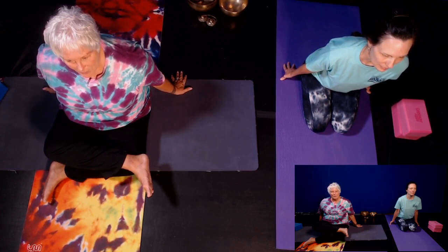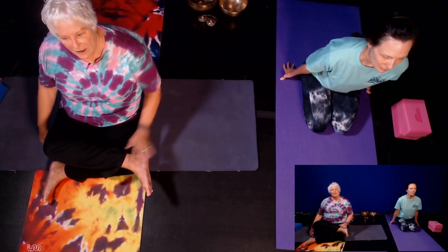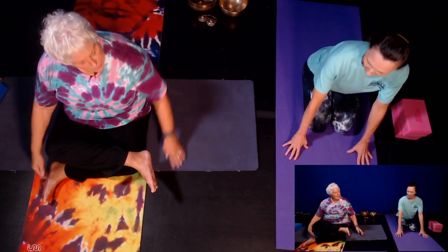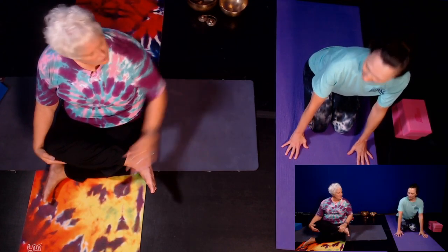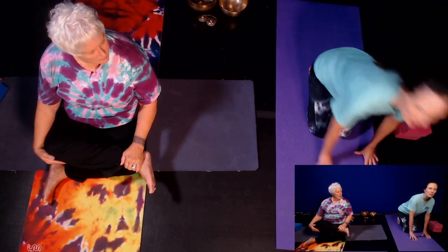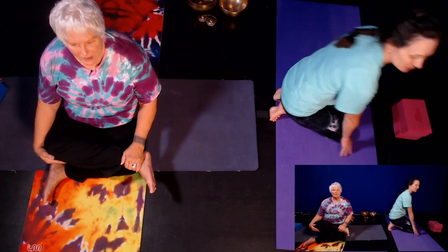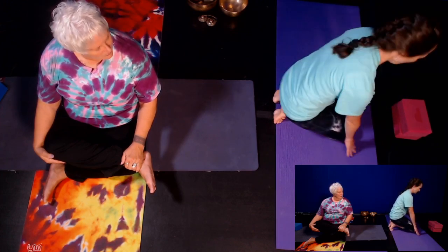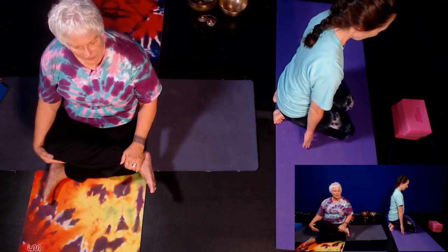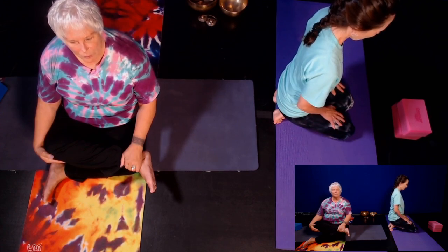Now, if you're in fire log pose, you need to change your leg position. And so I'm going to move back upright. Now, Anna, if you will move your hands to your sides, what you want to do is put your hands in front. Good. Now come forward a little bit and tuck your toes under. Good. So her toes are tucked under behind her back. So go ahead and turn sideways so they can see that. Good. And then she's going to come back to her heels again. Now, good. Now here you can put your hands, fingertips beside your body in this version of hero pose, or you can put your hands on your thighs, either one. Good. So whichever one works for you.